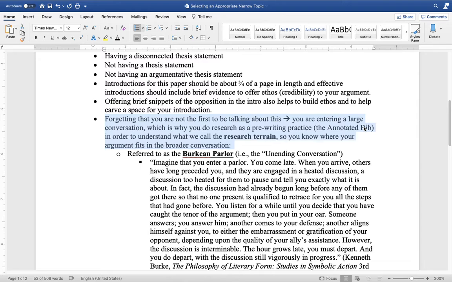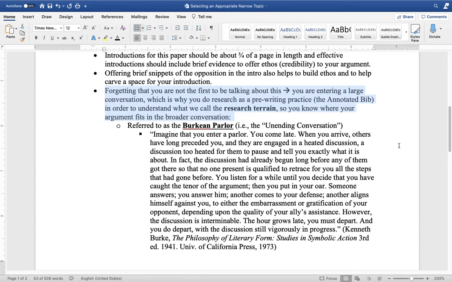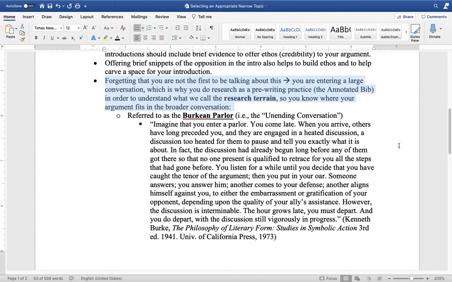This is called the research terrain. And you want to know what this larger conversation is that you're entering. And it's a privilege to enter it. We have to recognize this is a privileged situation. And entering the research terrain is really important because you have to know where your conversation fits in the broader conversation. And this is, like I said, what's referred to as the Burkean parlor. This is named after Kenneth Burke, and this is what he wrote.